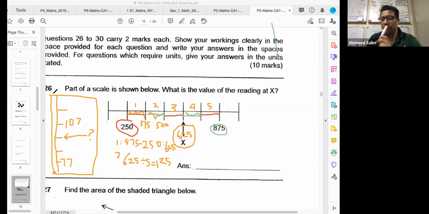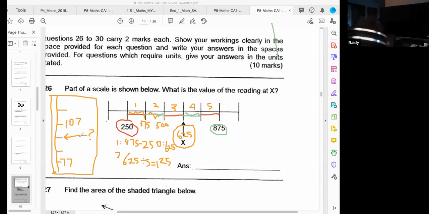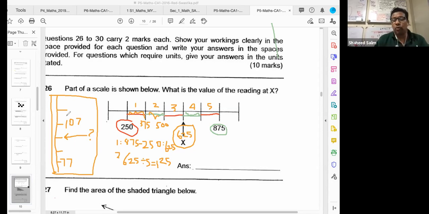Step number 1, Miss Shafia: big number minus small number. What is a big number minus small number? Is my answer correct? For which one? This one. You see, this is 70, this is 107. How can this be 157? Impossible. It must be in between the two. Shalina, are you stuck?